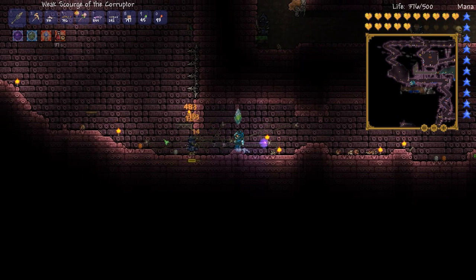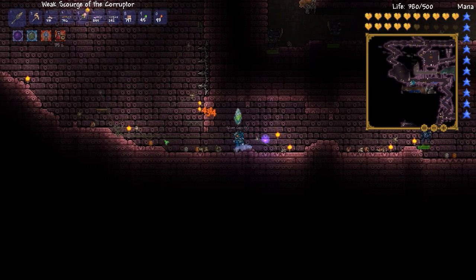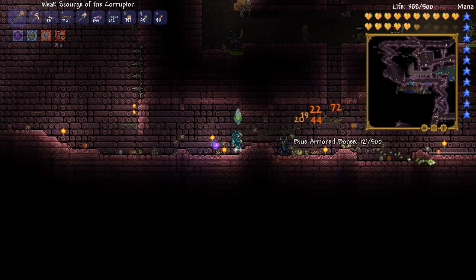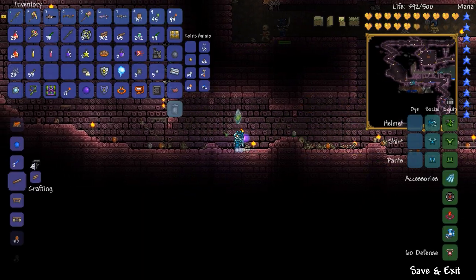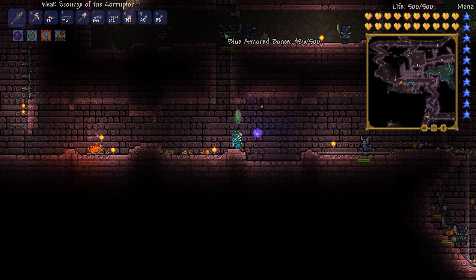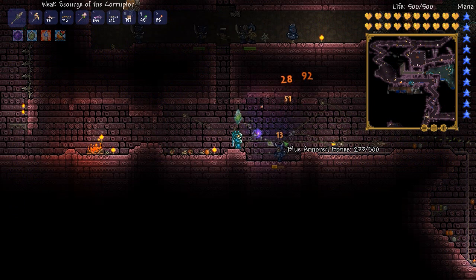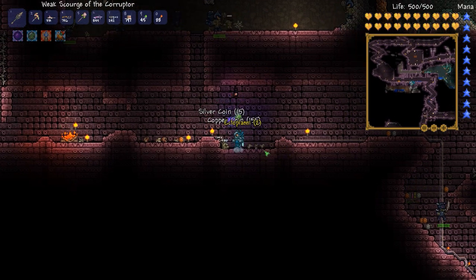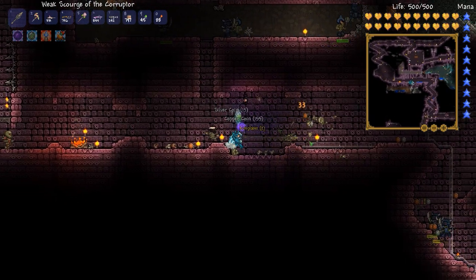And I'm a little worried about the fact that I'm not staying alive as well as I was before. Maybe I should set down a campfire. Yeah, let's do that, and then just hang around in this area for a moment. Where's my campfire? All right, there's a Bone Lee up here, as well as a bunch of blue armored bones. So after I kill this guy down... Yeah, did you see that? It seems like he forms an enemy right before... Oh, all right, I need to get rid of you.